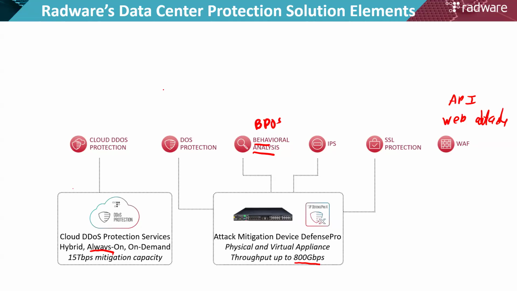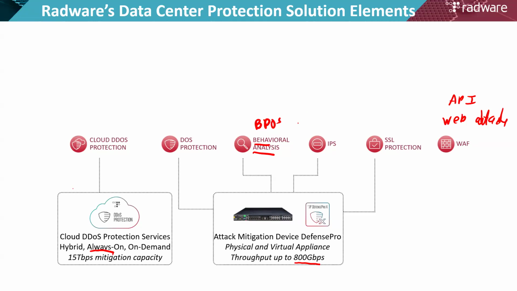So we will be covering that in tomorrow's class, which is behavioral DoS technology, a patented technology from Radware. We can create a real-time signature within seconds of an attack being detected. If an attack is detected, we can immediately create a signature within 18 seconds and mitigate that attack completely. So that is your behavioral DoS engine, which we'll be covering in tomorrow's class.